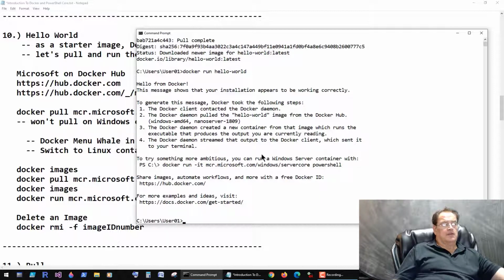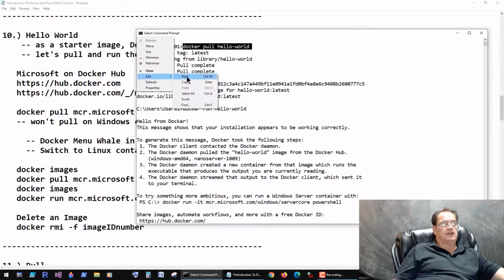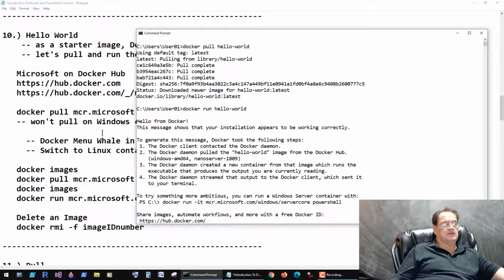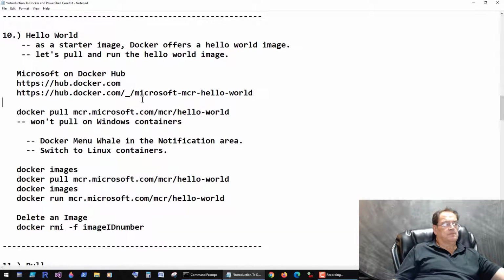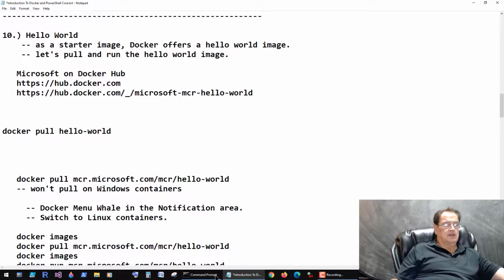Okay, so that's basically the process of Docker. So here, first we did a pull. And I'll go ahead and copy that here. I'll copy it. Paste. And then I'll come back and get the run.